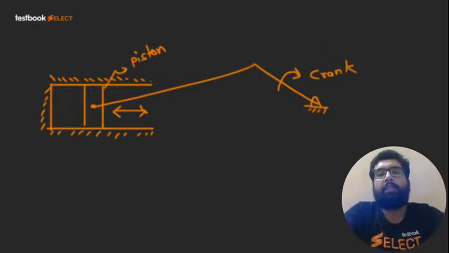Now every time the piston is made to reciprocate, the crank is made to rotate at all times, right? जब भी पिस्टन को रेसिप्रोकेशन मिलता है तो क्रैंक को हमेशा रोटेशन मिलता है, तो क्या हम कह सकते हैं कि the motion of this system is constrained? Yes, certainly yes. So it is a mechanism now.